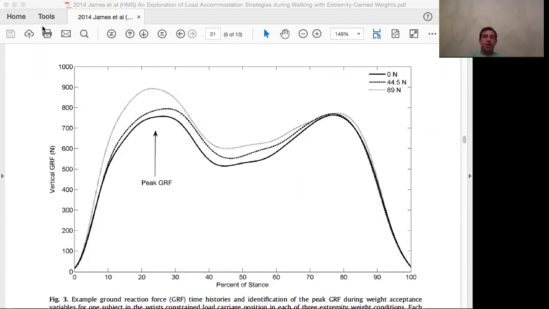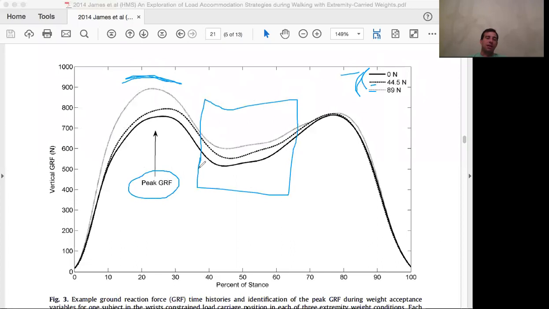And the idea is this, right? So if I was looking at it, and here are your mass increases on this, right? So these are, so 0 Newton increase, which is body weight, okay? And then you have 89 and 44. So what happens is they were measuring the peak ground reaction force. And they measured this first one because this is the lead leg in contact. This area here, the trough, we call that a trough, that's during mid-stance.